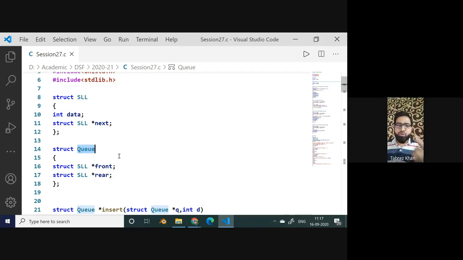Okay. So if we do not do this, then we would be creating the two pointers, front and rear, in the main function, as we did for the stack. For the stack, we created a top pointer in the main function itself. Now there, it was okay. Why was it okay? Because there was one pointer for one stack. I repeat, there was one pointer for one stack. So I declared a top as a pointer to a stack, and that gives me one stack. If I declared two pointers, top one and top two, it would have given me two stacks.